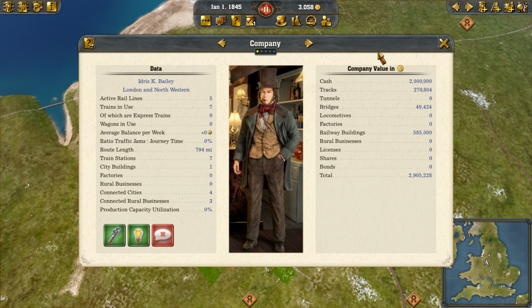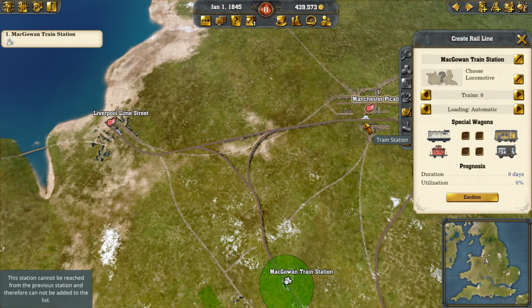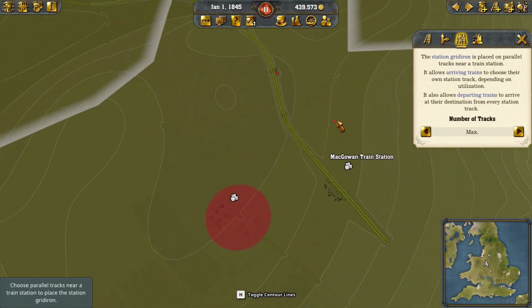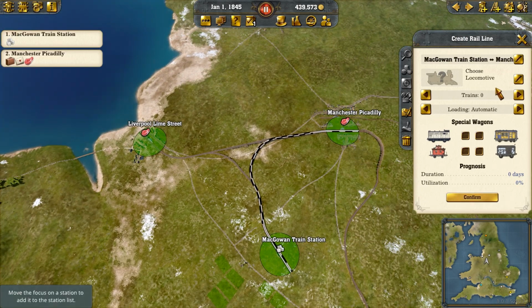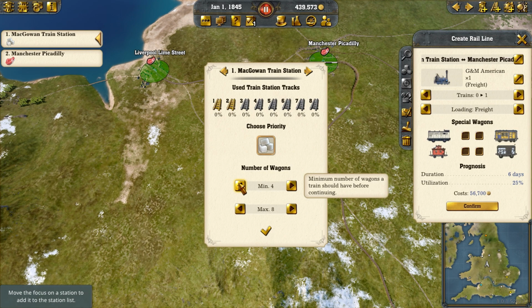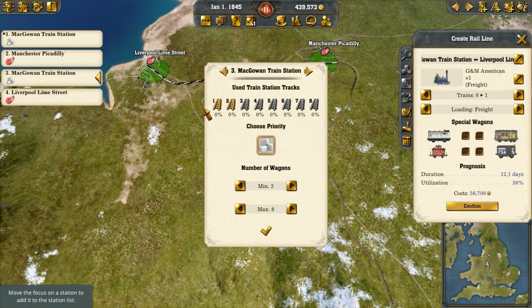Oh, we don't have a lot of money. In fact, we have very little money, so let's issue a bond. And let's get a line from McGowan Station. Oh, we need the gridiron as well, of course we do. Silly me. There we go. As we were saying, McGowan Station to Manchester. Freight only. And let's have you only take 4, because we know that sugar's not needed a lot, so yeah. 4 to Manchester minimum. If you take more than 4, then so be it. Maybe even 2. We'll go 3. Yeah. And then after Manchester, go back here and then go to Liverpool. And again, we'll go 3, platform 1.